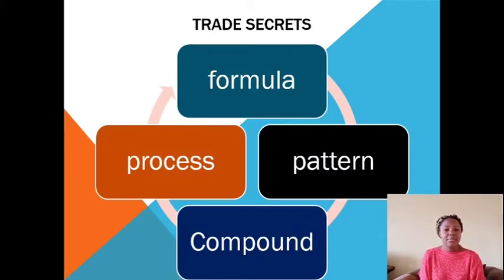A trade secret can be a formula on how you develop a certain product. For example, Coca-Cola has its own unique formula of making that soft drink that is not known by other companies. It can be a pattern. It can be a compound or a process that you use to do a particular task. So that is a secret, and you keep it as a secret. In every business, there are trade secrets that if they go out there, then you're likely to lose business, you're likely to lose customers. So keep them secret to avoid competition.